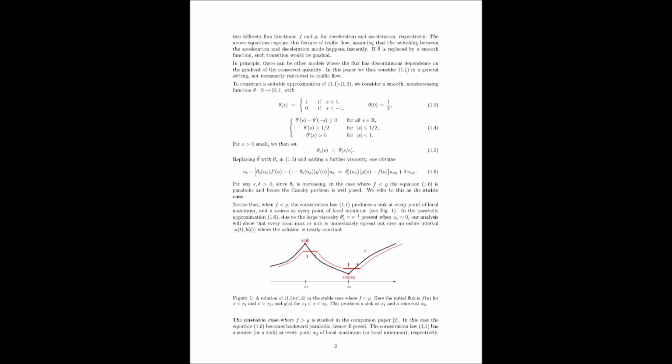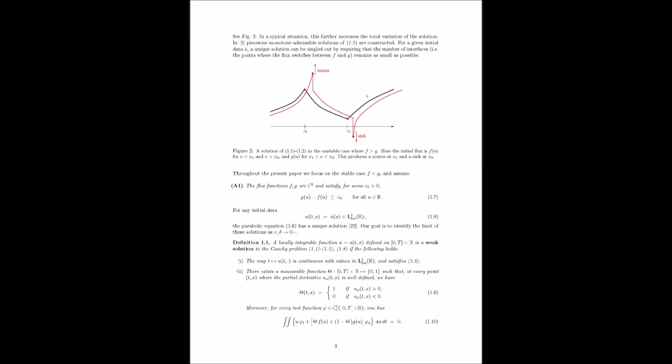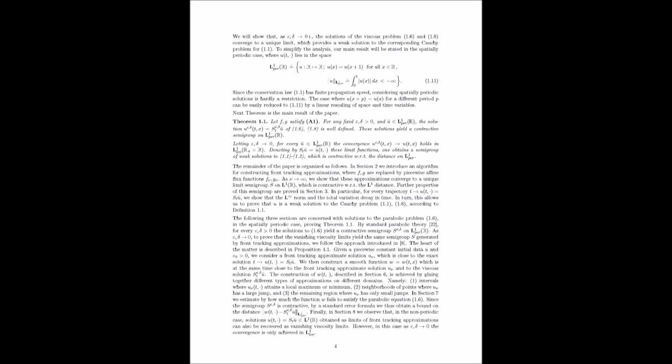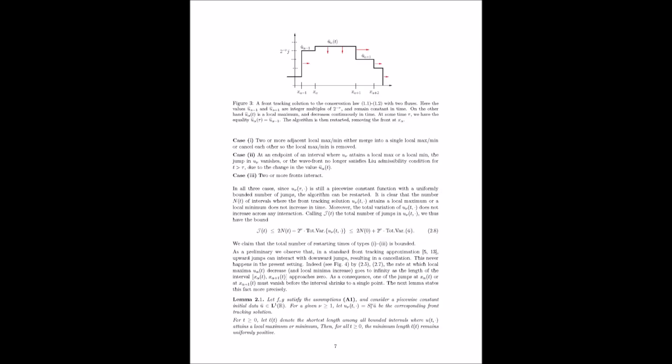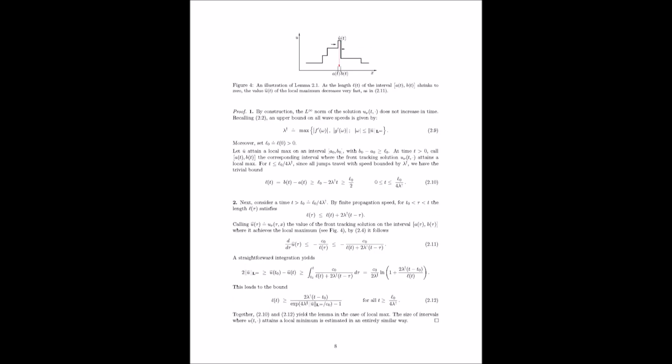Exactly. And they make a key assumption about the flux functions. Assumption A1, which states that the difference between G and F must always be positive. Why is this assumption important? So it ensures that the smoothing effect of the viscosity term doesn't lead to unphysical behavior. Remember, the viscosity term is trying to mimic the switching between the two flux functions. Without this assumption, the approximation might smooth things out too much and lose that crucial switching behavior. Oh, I see. So it's like a balancing act. Exactly. Between smoothing and preserving the essential features of the problem.